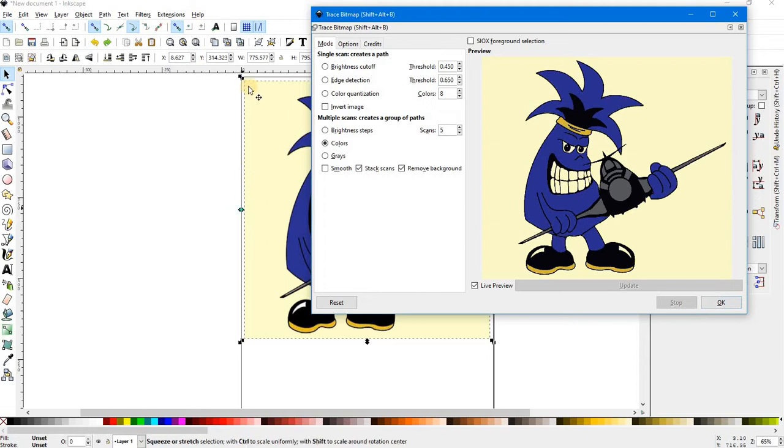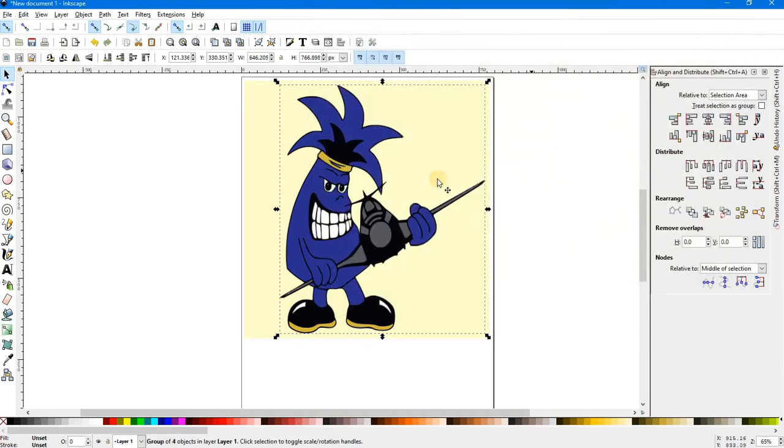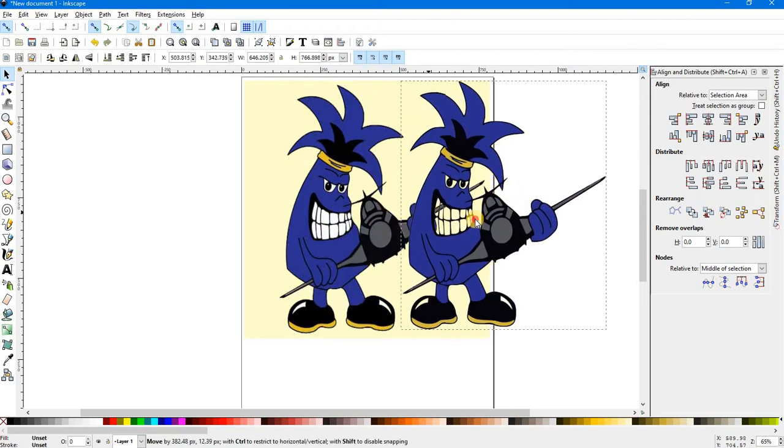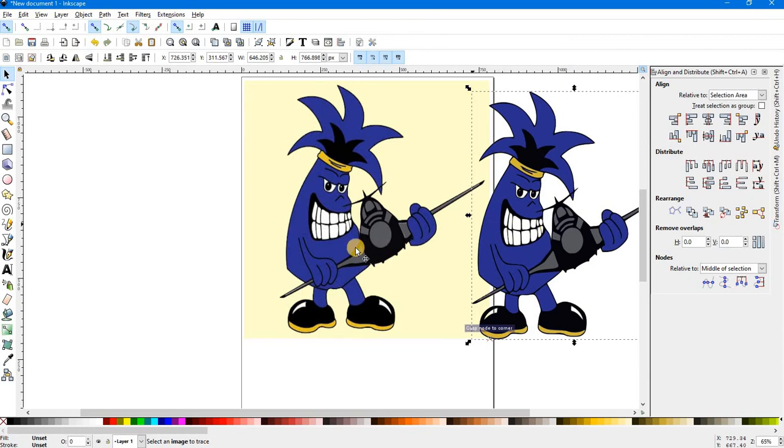Now, notice where these arrows are here. Excuse me again. Click OK. And if you notice, the arrows moved over. So let's close this window and I'll show you why the arrows moved over. If you click it and highlight it and just move it over, click and hold, this is what you just created.